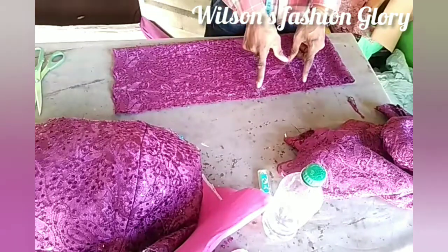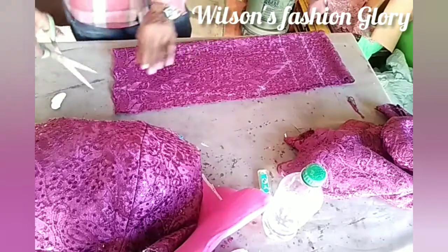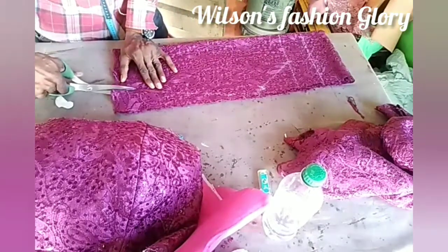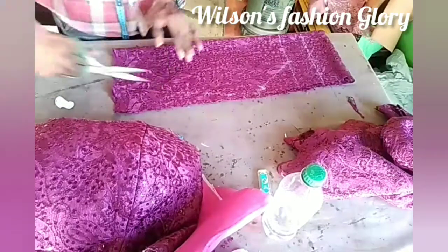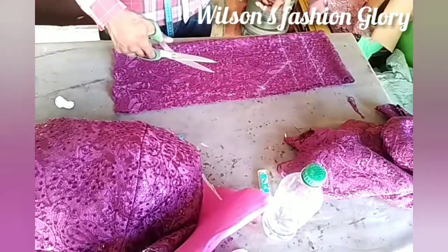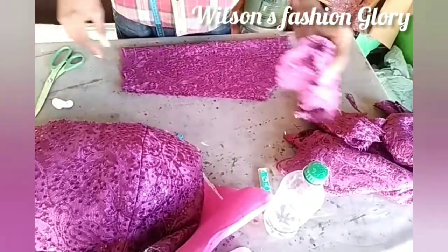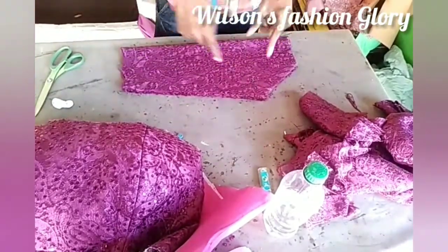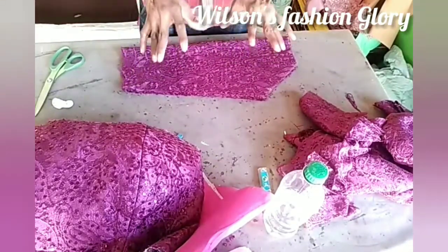I want here now to sit at probably this place to the shoulder. So let me go ahead to trim this out, then continue with my explanation so you understand better. Let me just go ahead to cut this out like this and come back to you. This is very interesting. So you can see what I have here now for my sleeve after cutting it just like this, as I explained. I believe it was well explained for you to understand.